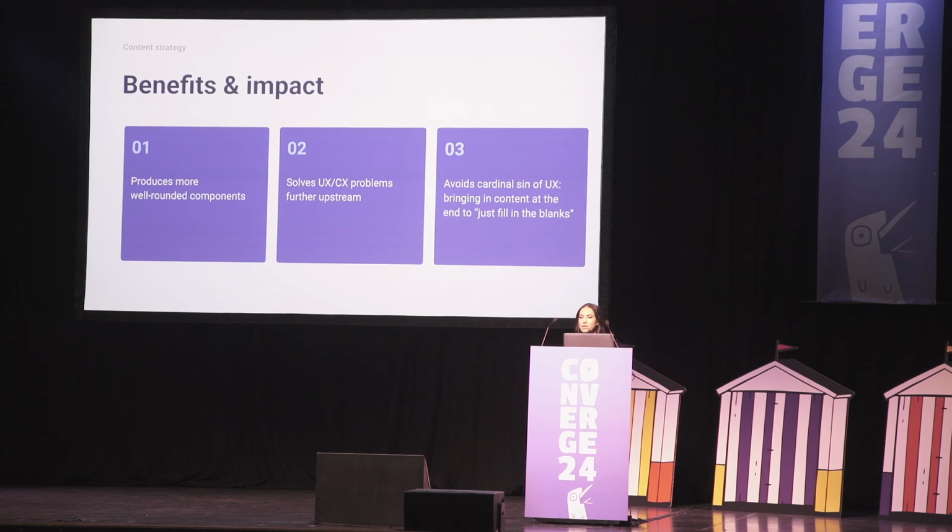In the process of doing discovery work for components for toasts and dialogues, the designers and I found multiple instances where the current components lead to really cumbersome experiences. We found instances where the customer experience was compromised. By incorporating content strategy into the discovery process, we've been able to design and develop components in a way that accounts for edge cases or certain experiences that just might not have been considered otherwise.